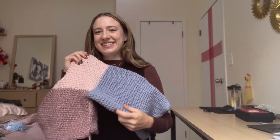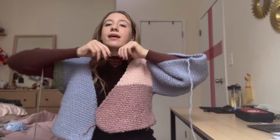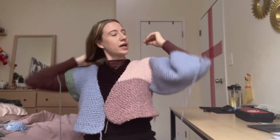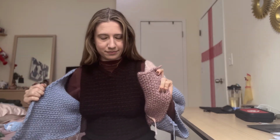As you can see, I didn't even do the sleeve right. I put too many stitches in, so now it's kind of a puff sleeve and then it gets smaller, which I don't mind. I kind of like it. It is big, which I like, and I could block it definitely and stretch it out and make it even bigger. But it'll be cute when it's done. I think, I hope, I pray. But yeah, I have faith. I will finish this shortly, soon.